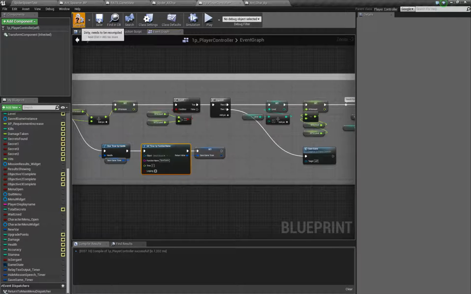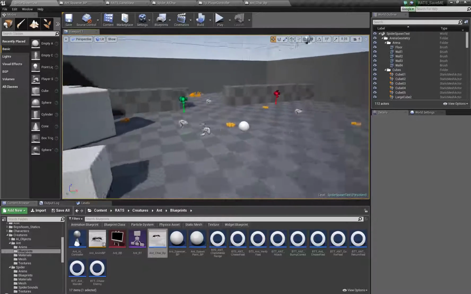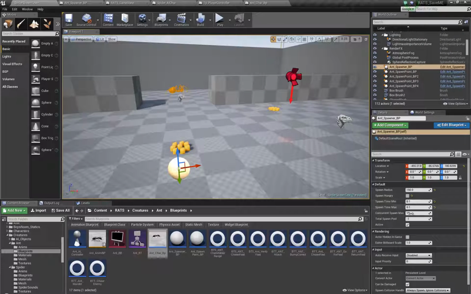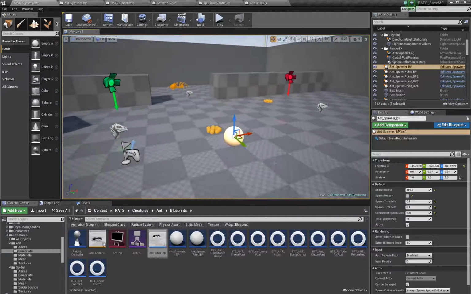So, in theory, that sucked. That came out all wrong. In theoretical theory, I should be able to spam a ton of it and not get a hitch. So I'm gonna get rid of the spiders. I'm gonna spawn like 200 ants, because I want to kill a lot of them here.